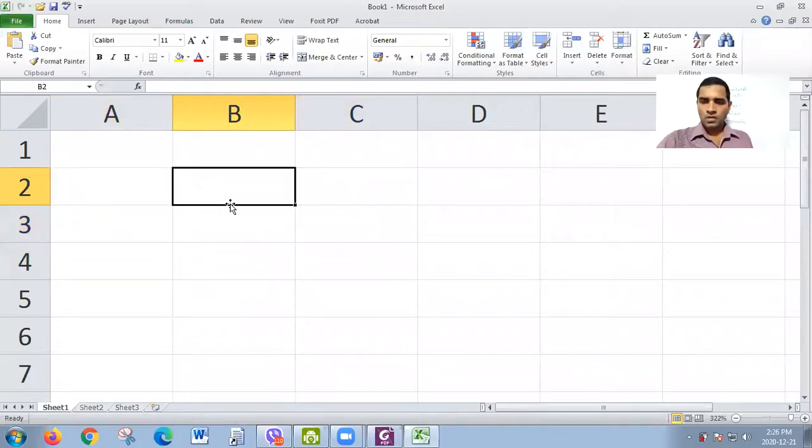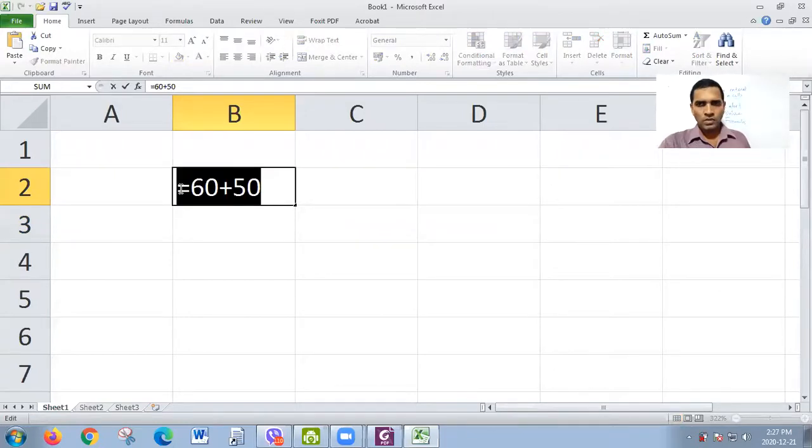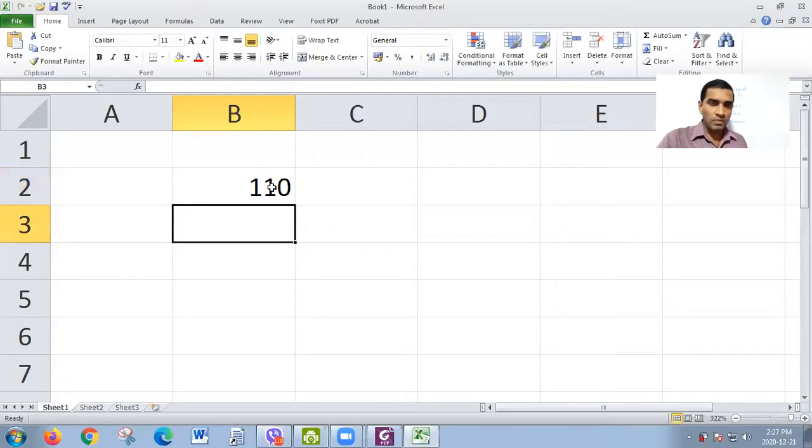Look here. Equal 60 plus 50. I just type a simple function, like an equation: equal 60 plus 50. So when I press the enter key, it shows 110. The one which I entered here is called a formula. A formula in a cell must start with the equal symbol, and be followed by some sort of calculation. So here, 60 plus 50. Now I got 110, the result, which is a value. Look at that, 110 is not a formula, 110 is a value. That's why it is right aligned.